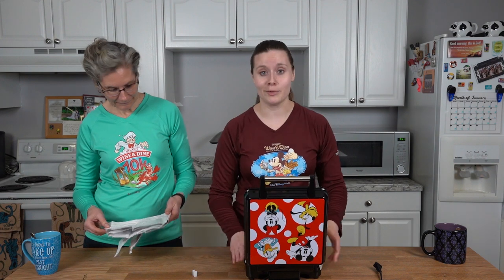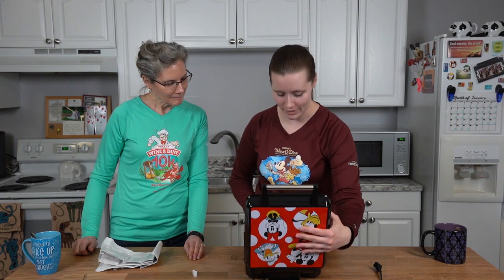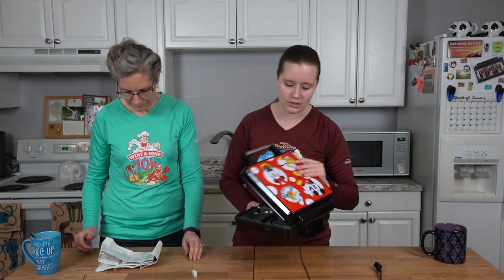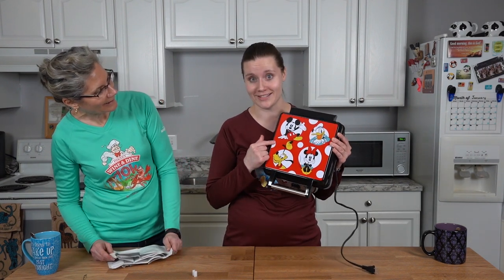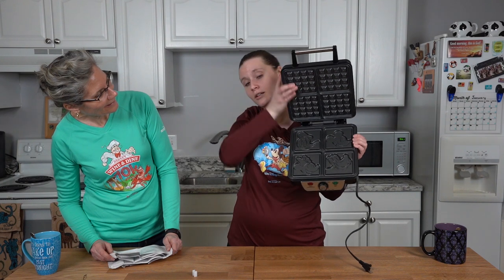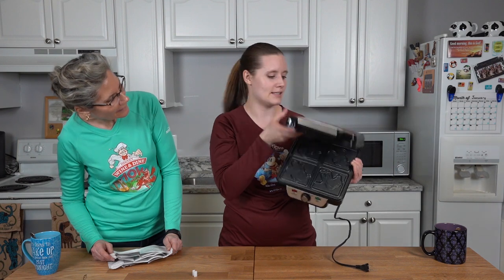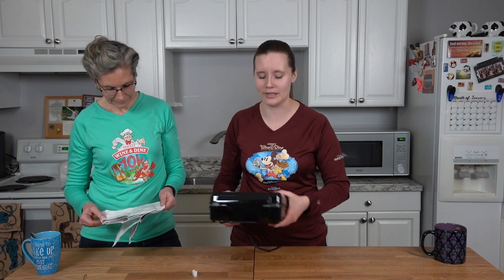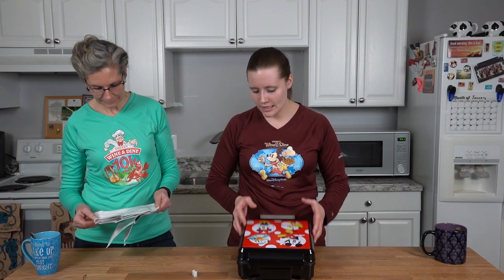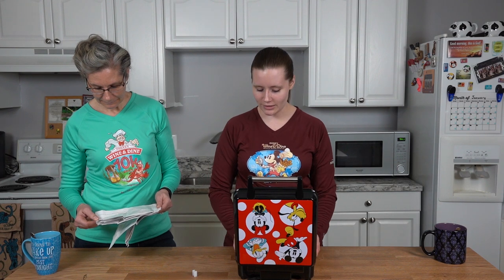Let's open it up and remove the paper inside because we do not want to burn that and burn down the house. But again, oh, they're so cute. So they match. They don't, okay. The waffles are not gonna look like this. They are gonna look like regular Mickey, Minnie, Donald, and Goofy waffles. So it's more their side profiles instead of full bodies. So slightly sad on that, even though it is on the box, so I should have known it. I don't know what I was expecting. But yes, pretty sturdy waffle maker. And yeah, I'm so excited to start cooking on this.